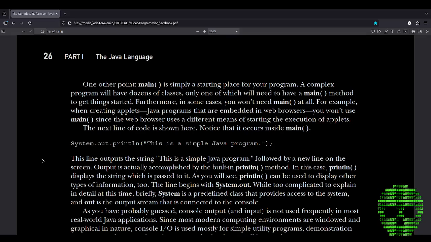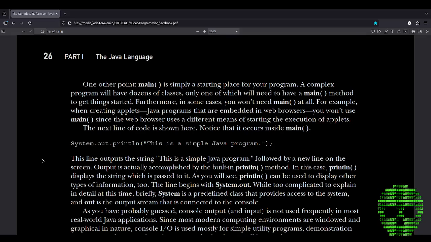The next line of code is shown here. Notice that it occurs inside main. System.out.println("This is a simple Java program."); This line outputs the string "This is a simple Java program," followed by a new line on the screen.